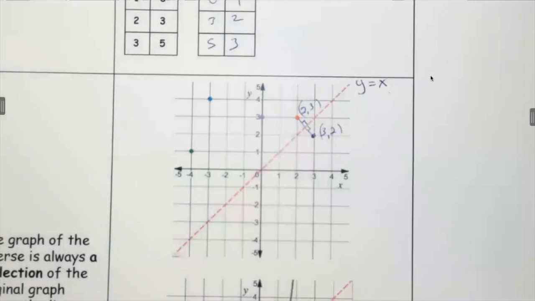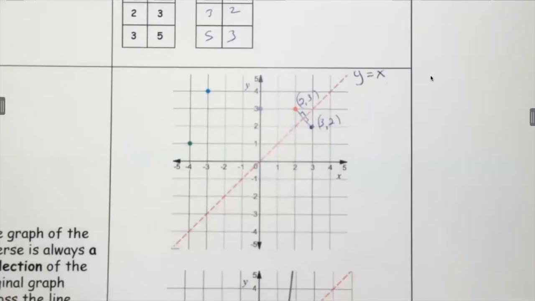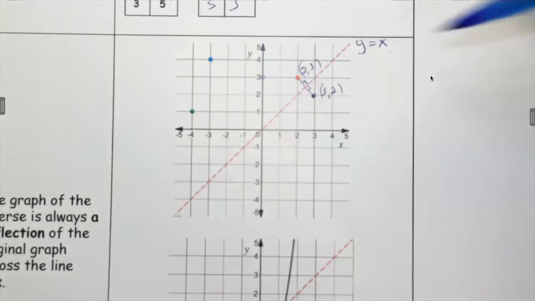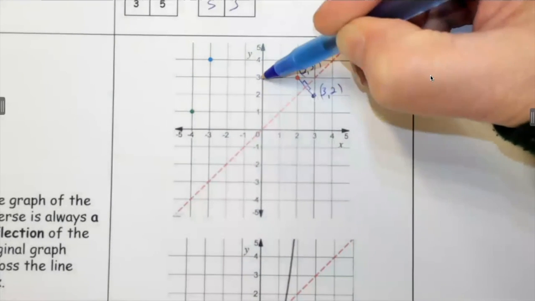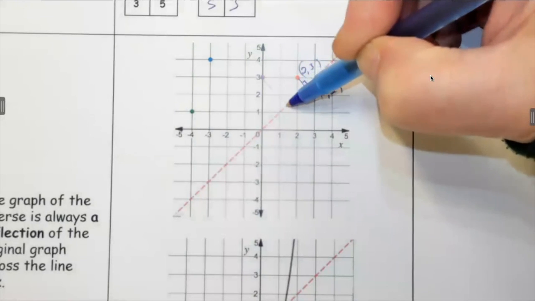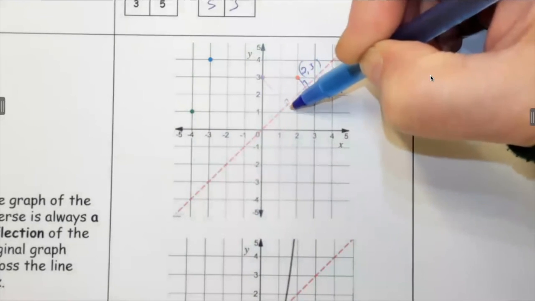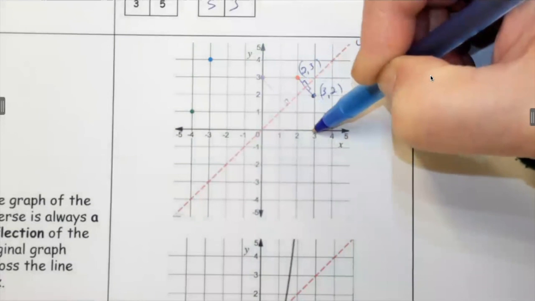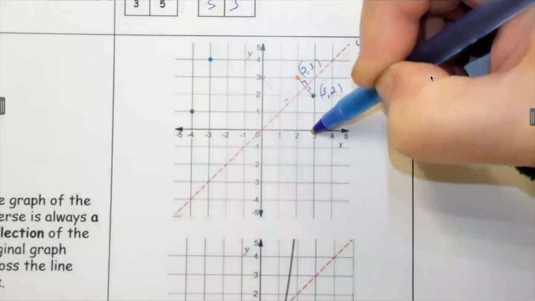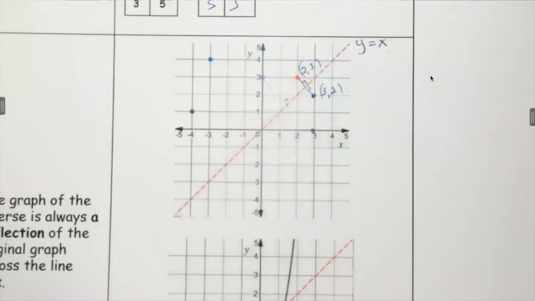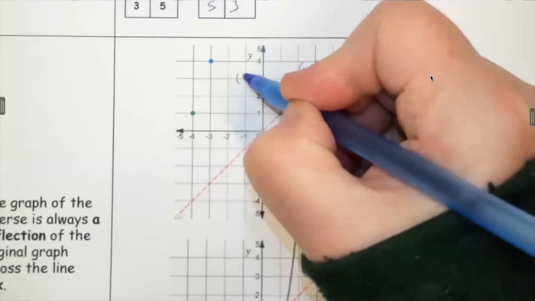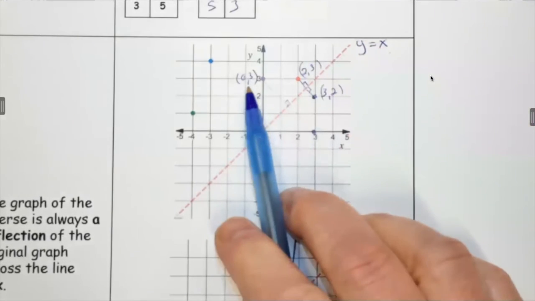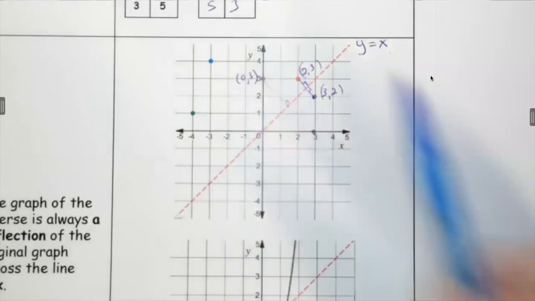The next point, I could test my theory without even looking at any points to start with. I am going perpendicular to the line. I am 1 square and a half a square away. I would be a half a square, 1 square away on the other side. Let's test our theory. Can I just look at the picture and find the inverse? This is the point 0, 3. The inverse point would be 3, 0.